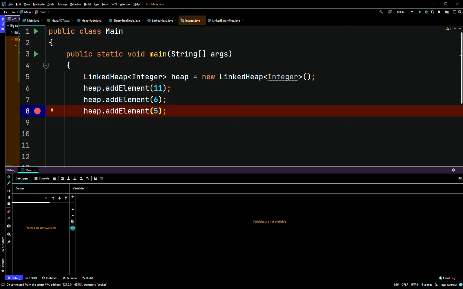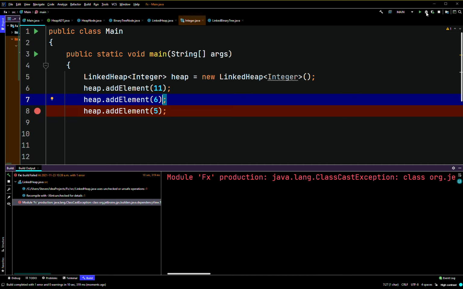But I think the way it does it would be that it would have already changed 6 and, so let's start debugging. I think it would have already swapped 6 and 11 at that point. So we're trying to get 11 as the root and 6 as the child. But I think by the time it's done, it reheapifies, and then it's going to have 6 as the root and 11 as the child. I'm not sure what happened there. Can we start debugging?